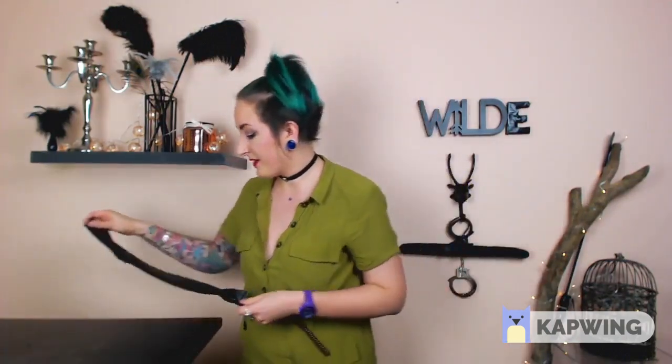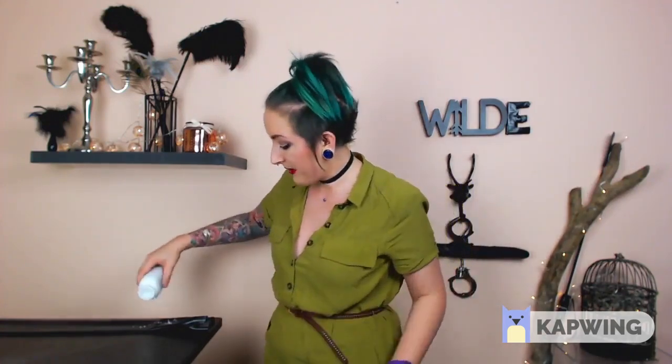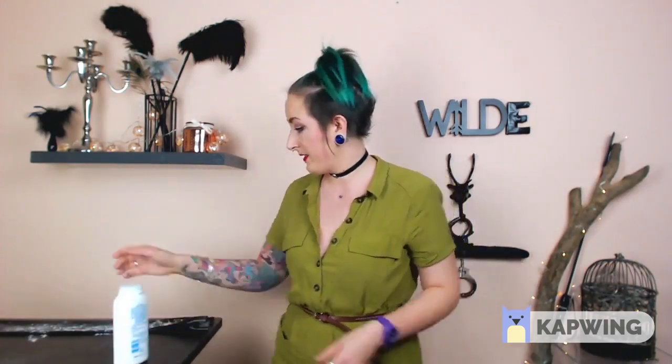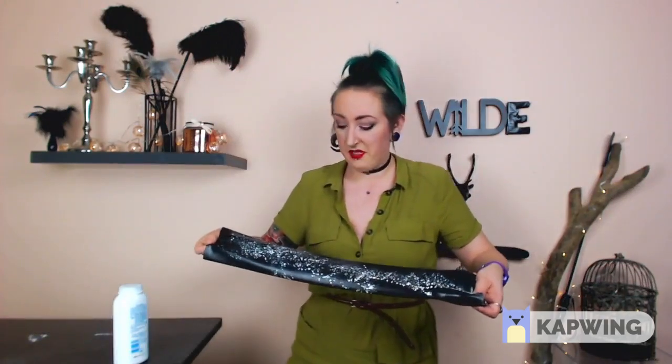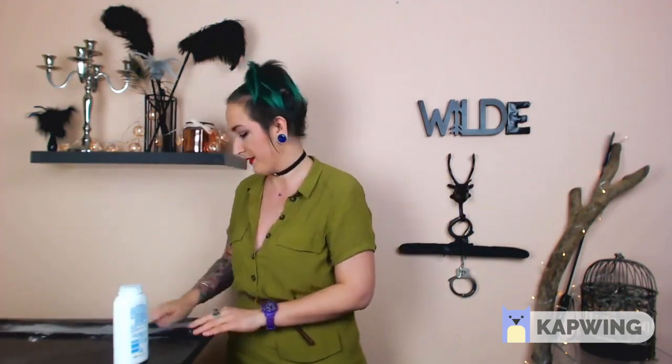Now onto the outer surface, I'm just going to lay this out. So again, you'd probably have this laid on a towel or perhaps in your bathtub, doesn't matter, either works. But we're just going to sprinkle like so on the outside, just to show you, to give you an idea of how much I've used. But you can use as much or as little as you like. You'll soon get used to what works and what doesn't.